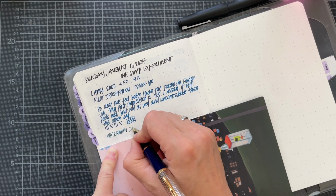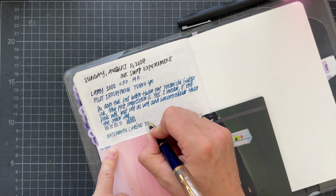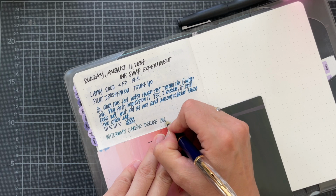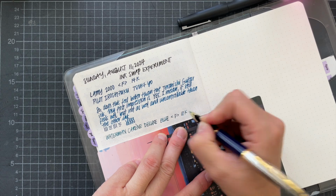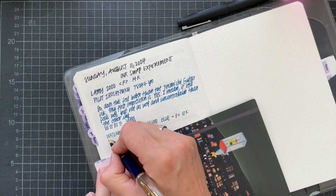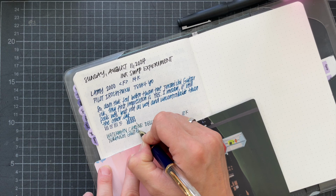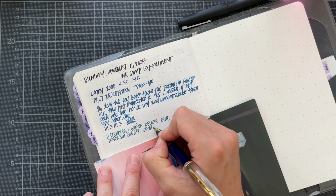Waterman Karen Deluxe in blue with a fine, and this is an 18 karat gold nib, and this ink is Teranishi Guitar Gentle Green.